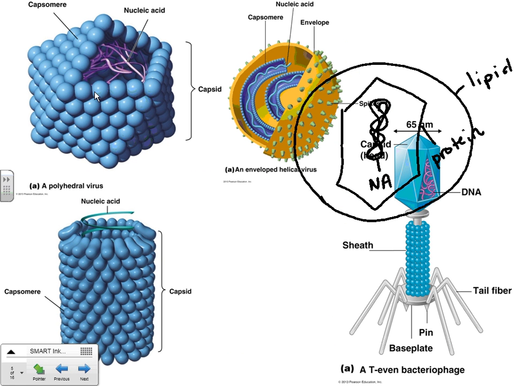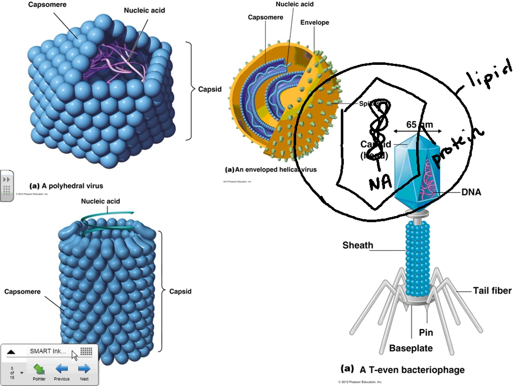Each one of these little balls is supposed to represent one protein. And it's kind of complementary in the way that it's developed. The virus will make one little capsomere, one little protein, then it makes another one and hooks it together. Then another one and hooks it together. And it just keeps sticking all those little structures together until it makes a nice perfect coating around that nucleic acid.